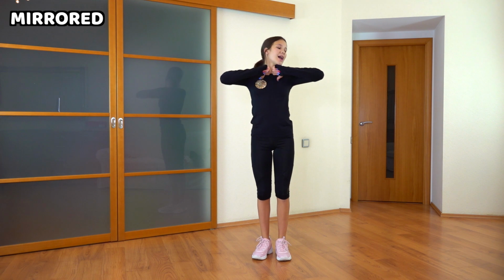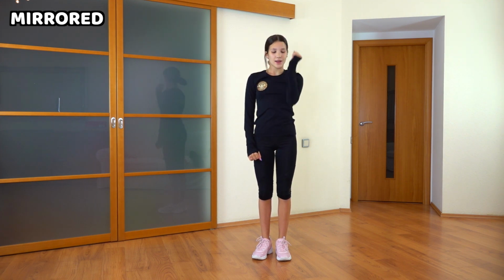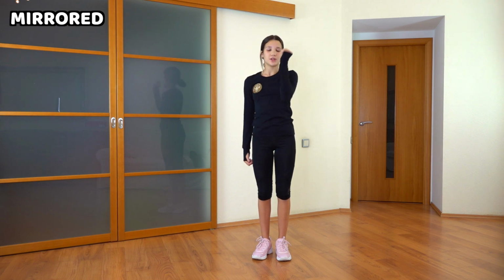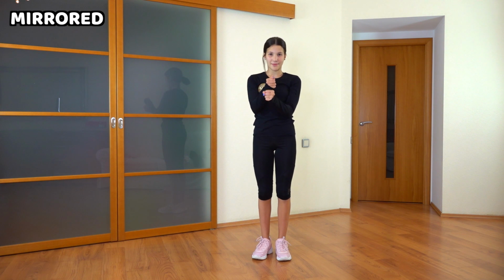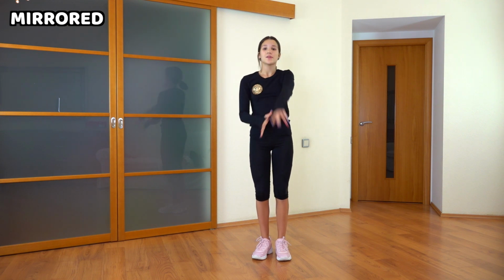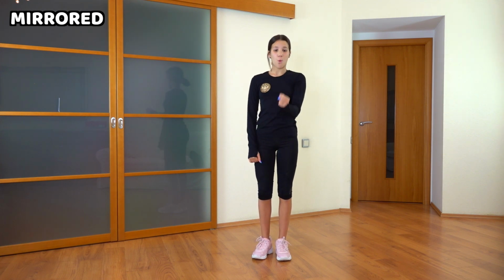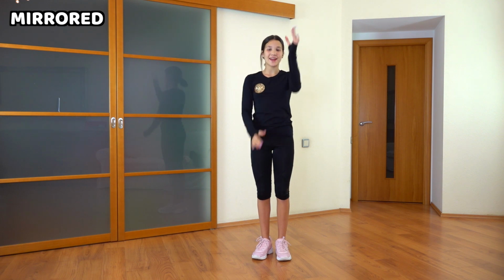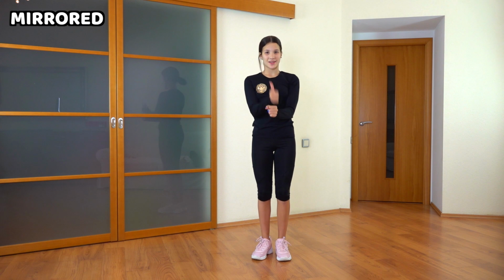Okay, so after this, our right elbow goes to the right, and then our fist goes down, and then our left fist goes on top. Okay, so from the second whoa, it's going to look like this. Whoa, cover, knee, elbow, 1, 2. Once again, whoa, cover, knee, elbow, 1, 2.